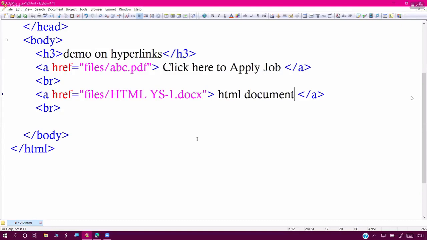But a browser allows opening PDF files, watching movies, and playing audios also. Inside a browser, we never open MS Word documents, PPT files, and Excel sheets. The browser is not compatible with those. So files that are not compatible, I directly download. Separate logic is not required. If the file is openable, the browser opens it. If the file is not openable by the browser, it forces the download, and automatic download goes on.